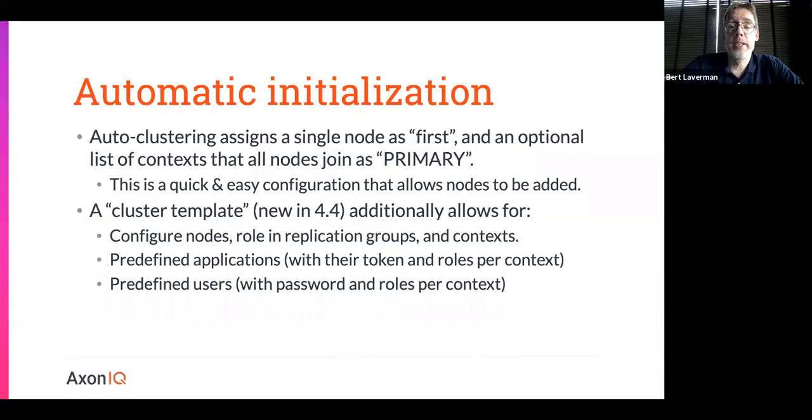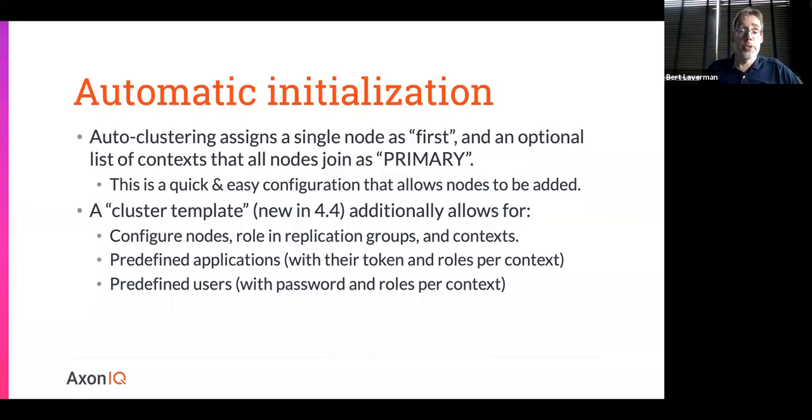This is especially useful if you have the stateful set, where if you scale it up to more than one node, all the nodes will have the same configuration. And you can use auto-clustering to make sure that it makes no difference whether or not you're scaling up for the first time or have scaled down for maintenance and then are scaling up again. The node will check, am I already initialized? And if not, then it will, and otherwise it will simply use the available data.